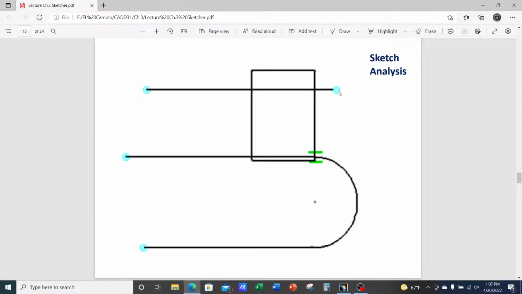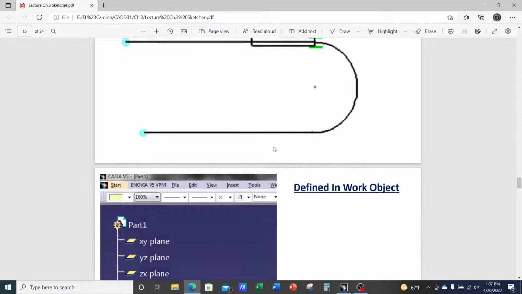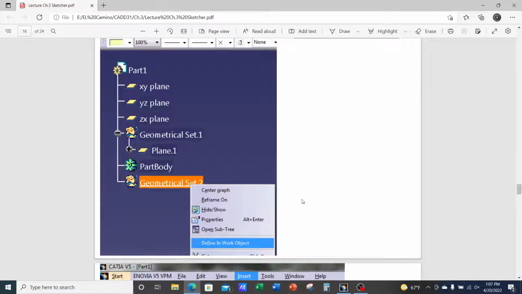So once again, if in a sketch you see cyan, that lets you know that we have a non-closed profile, or it's crossing, right? And we're not going to cover this. I may do a demonstration later on, but I probably will, using geometric sets. So a geometric set is to place non-solids.